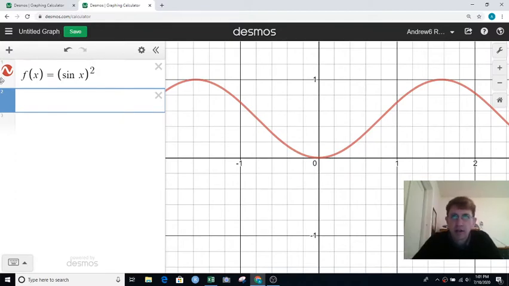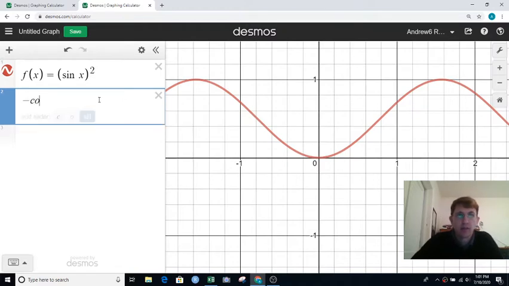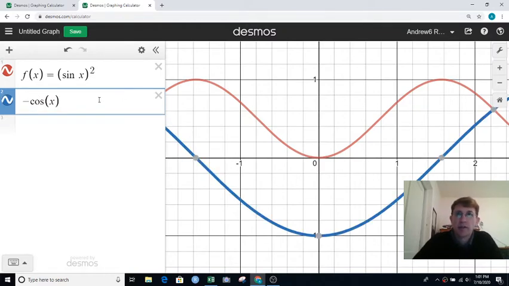Well, it's kind of got a center line here at a half, and it doesn't start at the center line and go up like a sine wave would. It doesn't start at the top and move down like a cosine wave would. It starts at the bottom and moves up, so that sounds like a negative cosine. So if I just put negative cosine there, it has the right general idea, but what else can we say?